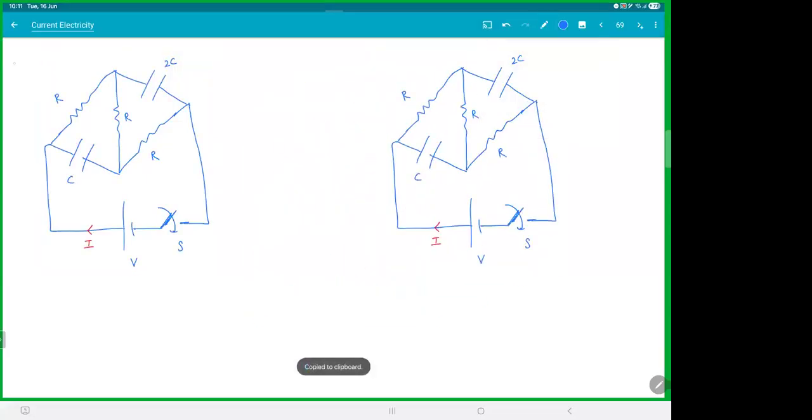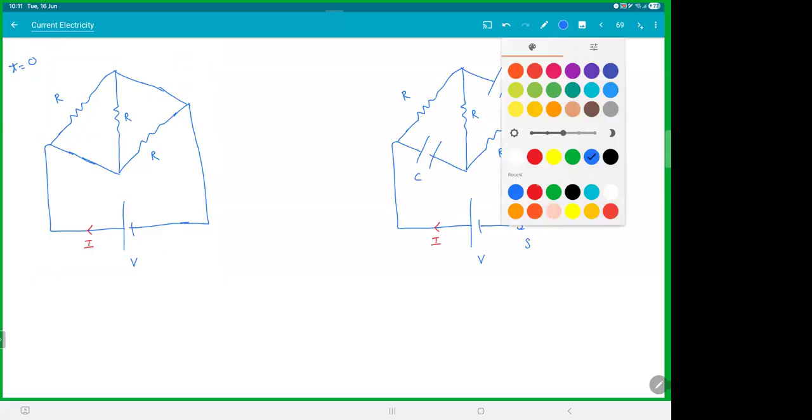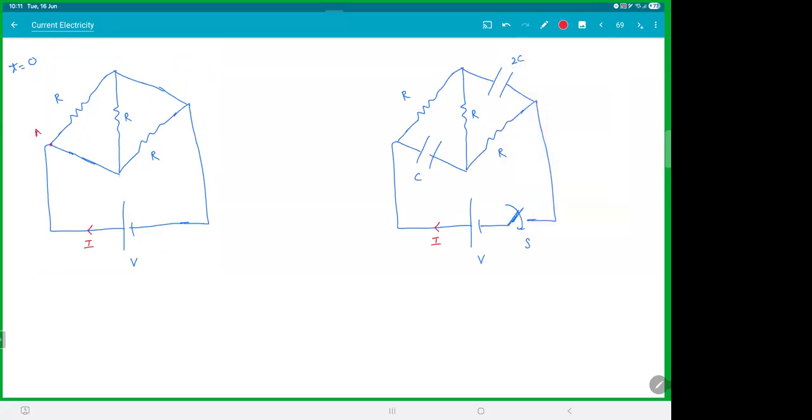So how does your circuit look at T0? At T0, your capacitors are open, so they are wires basically. So you can just replace them with wires. This is how the circuit looks. You can clearly see if this point is A, this point is also A, this is B, this is also B. So in reality, there are only two nodes, A and B, and all three are in parallel. So R equivalent is R by 3. Current will be 3V by R.